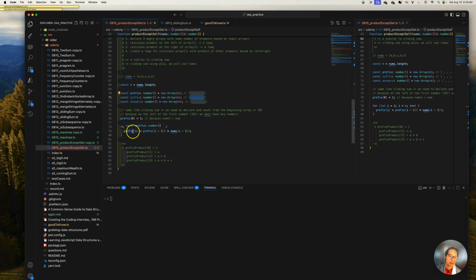So we calculate the prefix, to calculate the product on the left-hand side of index i. For the very beginning, it is always the number 1, as you know, because for the first element, say ABC, there is no number before A.